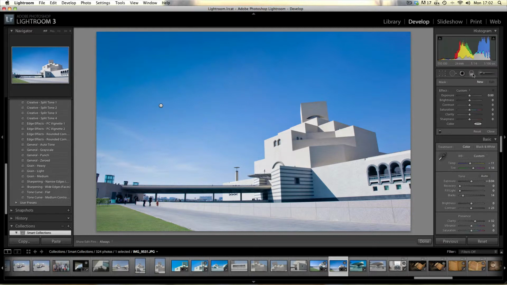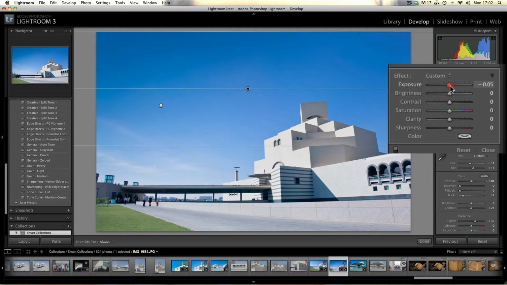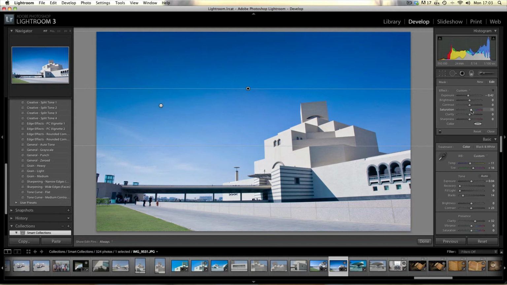We can also add multiple filters on one image, and we can do that by simply clicking on the filter icon again, and this time dragging a new selection. So I'm going from the top here and I'm moving down towards the bottom of the image. Now what I'm planning on doing here is once again just reducing the exposure, which essentially is making the top half of the image slightly darker, and also just tweak the saturation, which will make the sky bluer. It'll increase the saturation of the hue, and that looks pretty good.